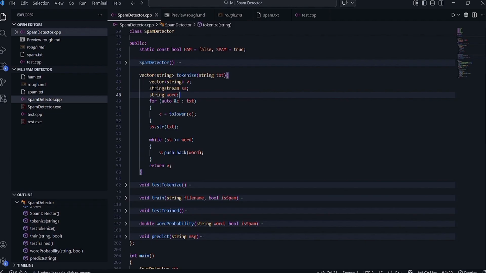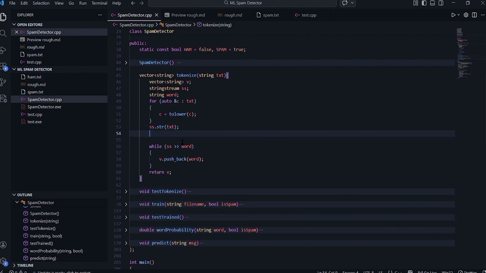So it will have a local variable, that is vector string v. It is an array of strings, each string is a word. Okay, so we have taken string ss string word, then a range for loop, then we have converted all the characters into lowercase, so that a capital F and a small f, I mean to say, these two words are the same word.